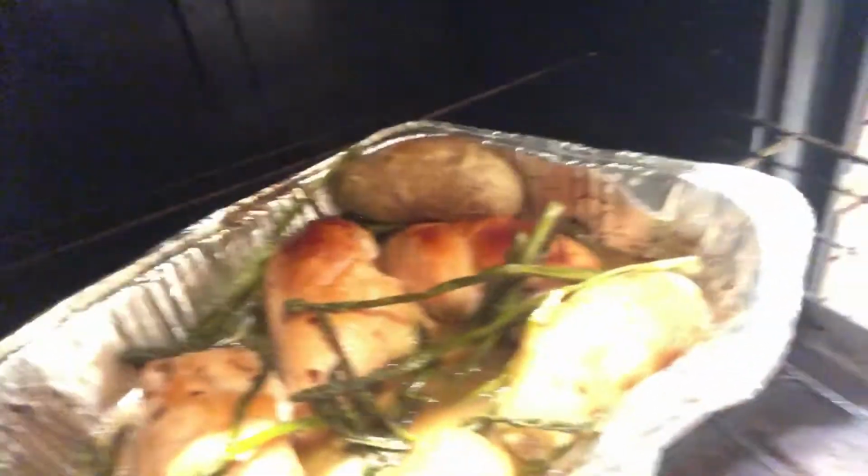Okay, other than that, as you can see, there's one missing. So other than that, it was quite good and juicy, and I would put the potatoes in first to cook a little longer. And that's it. You can slice open the potatoes and pull out the inside, put it back in, put a little shredded cheddar cheese on it, and you'll have like almost twice baked potato. And serve it up. A photo will follow.